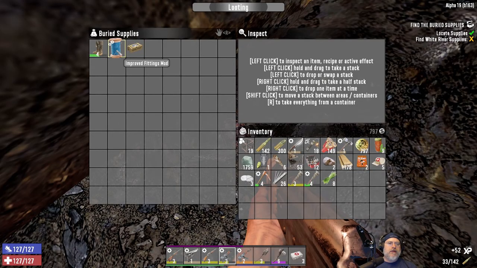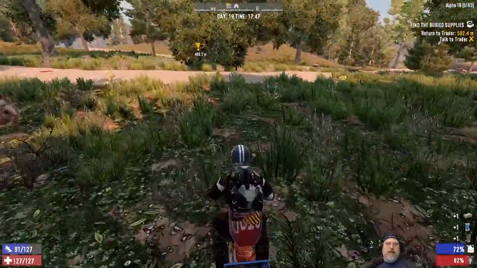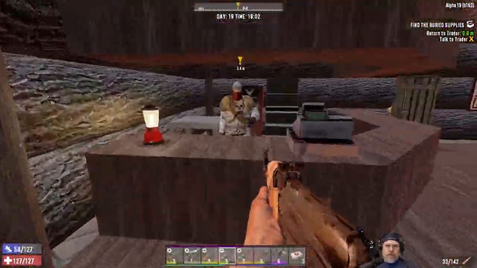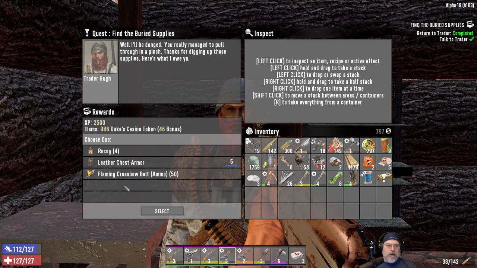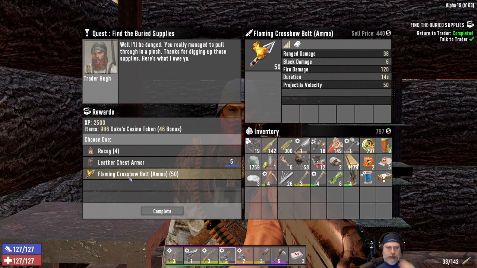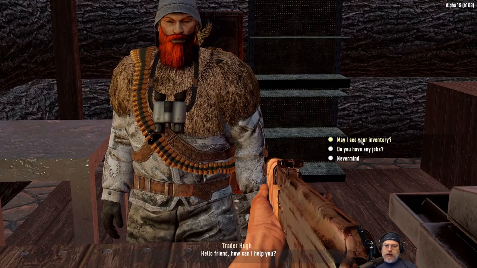All right, so, okay. That stuff's okay. Not that great, actually, but we'll take it. Holy smokes, man. 50 flaming crossbow bolts. We are going to take that, and we will use that later on when we have a crossbow. That'll be a good Horde Knight thing to have. All right, next job.